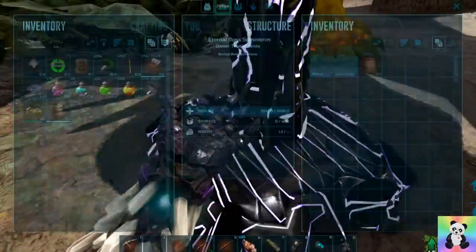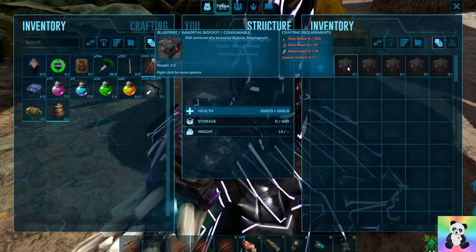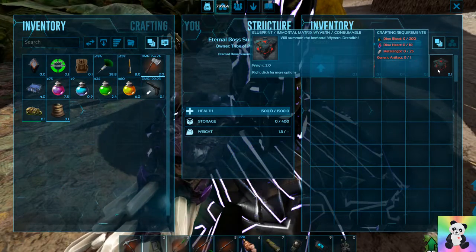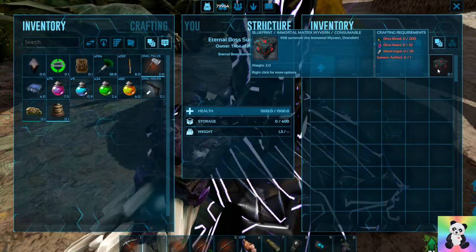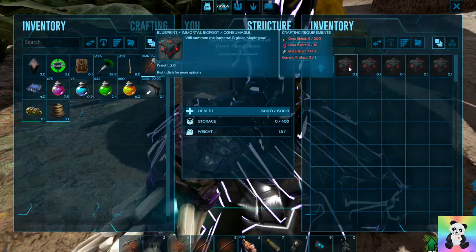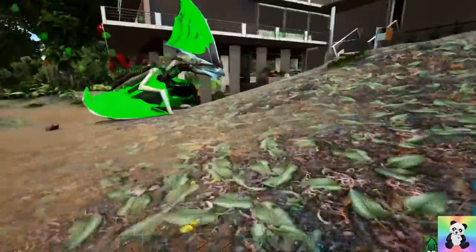So what do we need to go and get? The souls. We need to summon these things. So we have the Bigfoot, the Giga, the Mammoth, the Rhino, and the Wyvern, which I really want to leave till last. And all of them need 200 blood, 10 hearts, 25 metal ingots, and one generic artifact. Oh my god.